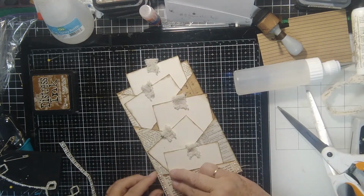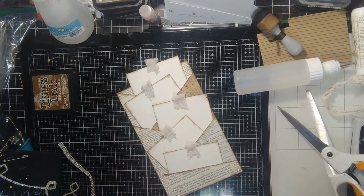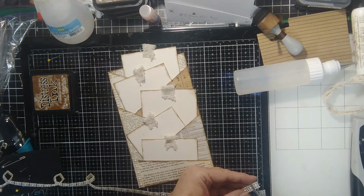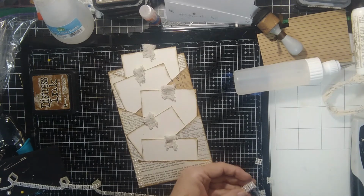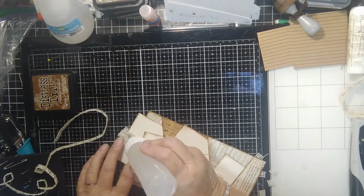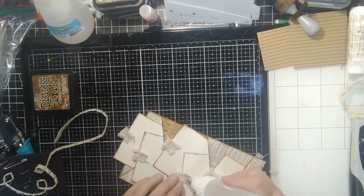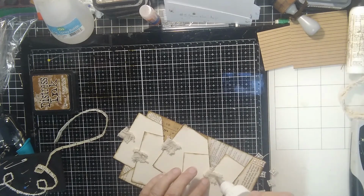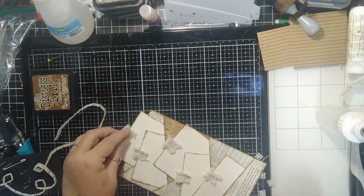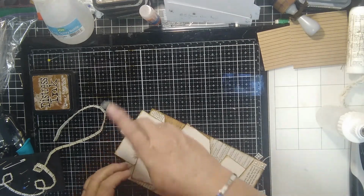Okay. Kind of add a little floofy to it, but this is a very flat ribbon, so it won't stick up very high in your book. Then we're going to cut off five little one squares. 1, 2, 3, 4, and 5. And we're going to go back and let's start up here. Put a little glue. Little glue. And we're going to take one of these and put it right over the top of that staple. Now, that hides the staple, and it pulls the tags in to the rest of the page.